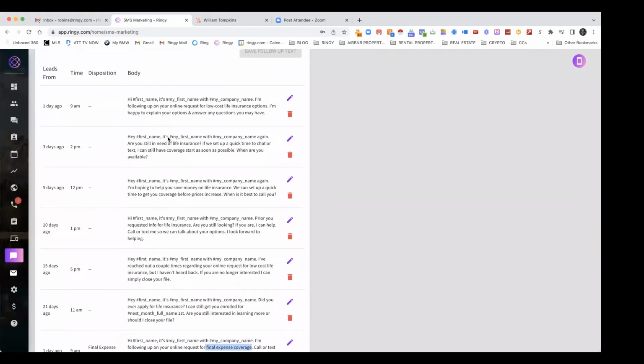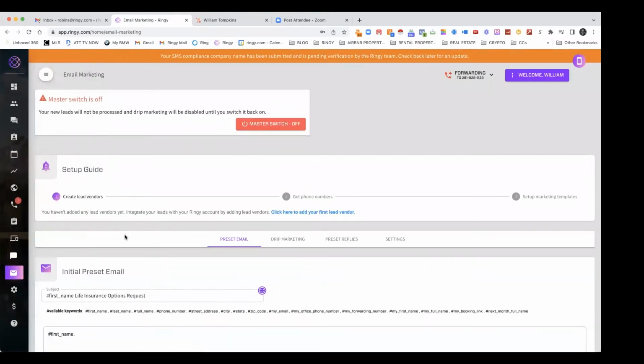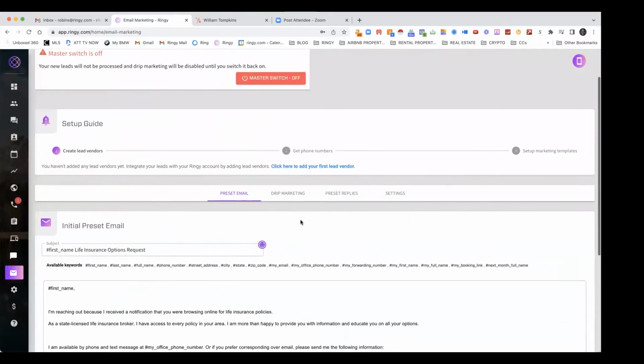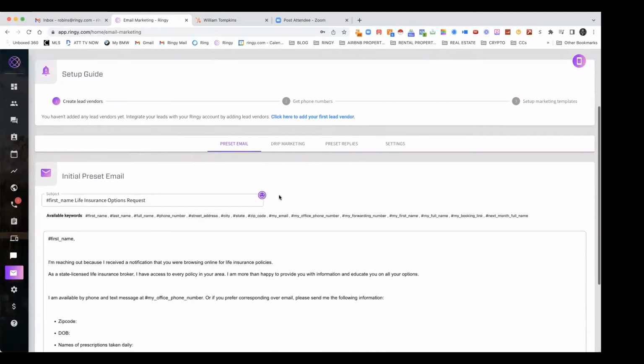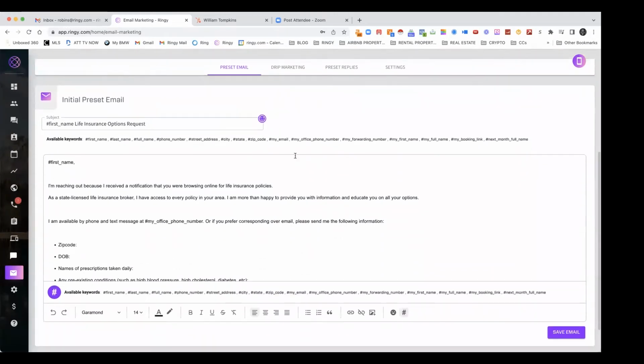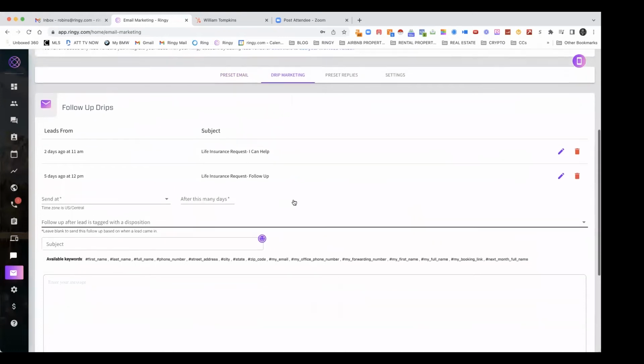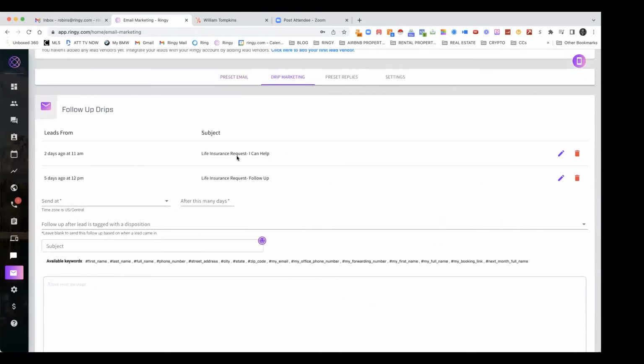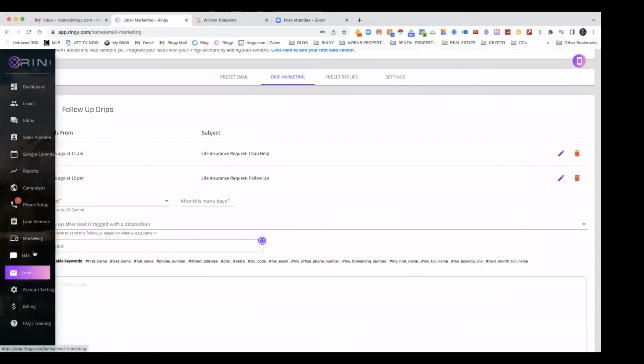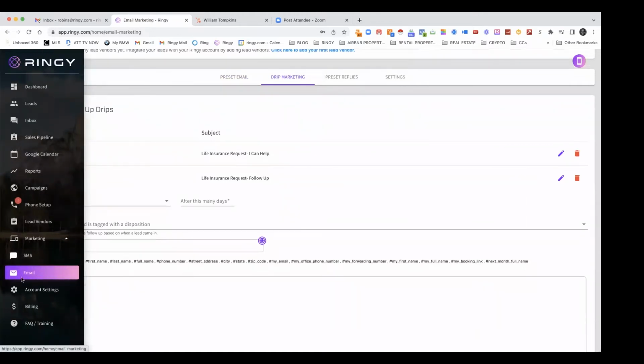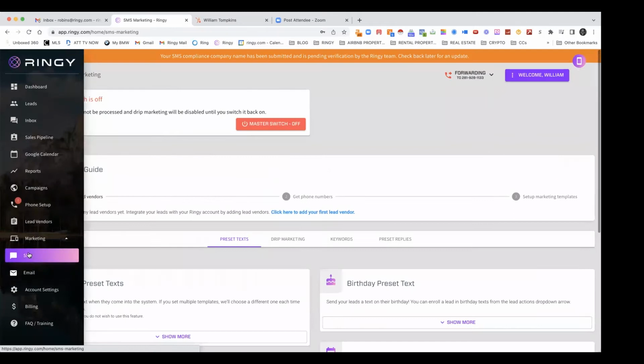All right. So that's the text message. Now with email, instead of going out for 120 days, your emails actually go year round. So here's an initial email that goes out, and then you have the drip marketing where the email can go out 365 days. This is the marketing section. This is where you'll leverage a lot of the automation so your leads won't fall through the cracks. You'll pick up a lot of leads.